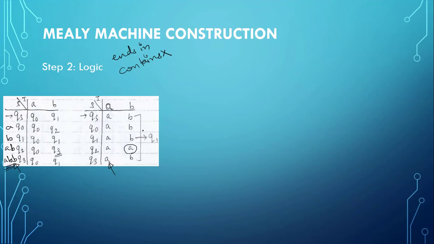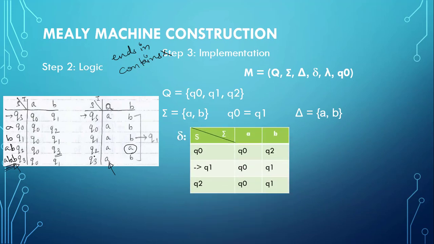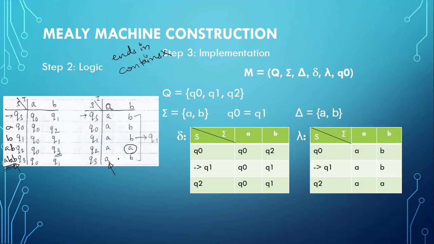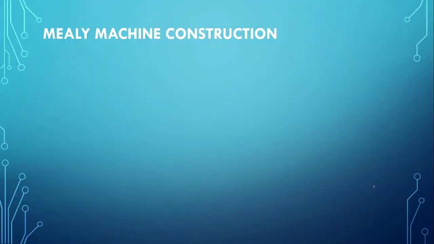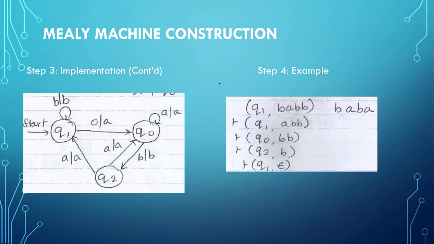And as seen in this table, we can merge QS, Q1 and Q3 states as they have the same transitions and the output symbols associated with these transitions are the same. And since Q1 gets merged with QS, it becomes a start state. So we have three states, Q0, Q1, Q2, and the output symbols associated with these transitions are AB, AB and AA. Now let us see the transition diagram and an example to understand this in a much better way.